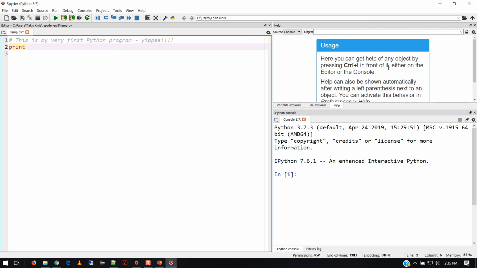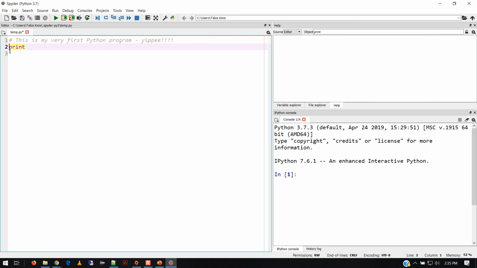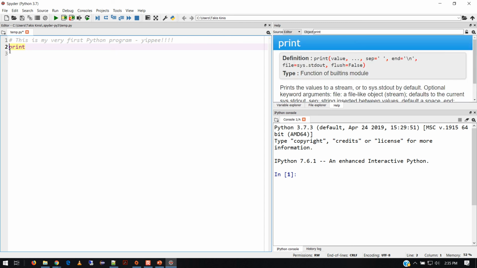Okay, print isn't a difficult one, right? But when you get to some that are really complicated, frankly, folks, no programmer remembers all the keywords or how they work. Nobody does. Not unless you do it every single day. So you might pull up some rare function and wonder, how does this work? So you just do this and go, oh, that's how it works, all right. It's like using a weird feature on your car. Sometimes you have to go to the manual to figure out where to put the oil in.